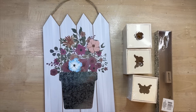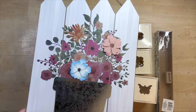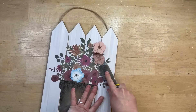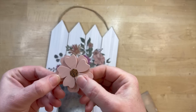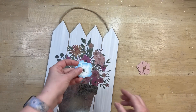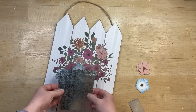I am so excited to show you this project. I absolutely love the final result. A few weeks back I showed you my Dollar Tree haul and I got this cute little picket fence sign. So many of you were like, oh I've had those, I've seen those, or I'm excited to see what you do. I hope this is something you maybe haven't seen before and it turns out super cute.